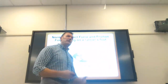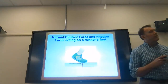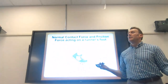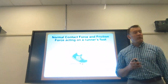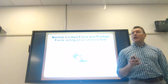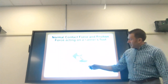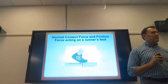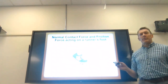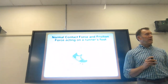So what if we're just pushing straight down? Is there going to be any horizontal component? Is there going to be any frictional component? No. So the entire ground reaction force will just be the normal contact force. So a lot of it depends on the angle of force application, how much of the normal contact and how much of the frictional force we have. As soon as we have any horizontal force application, then we have a reactive force from friction.